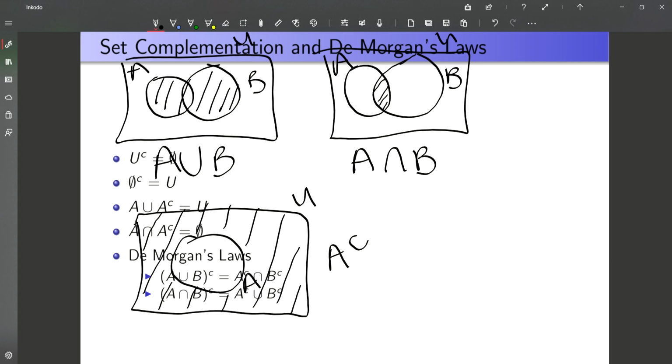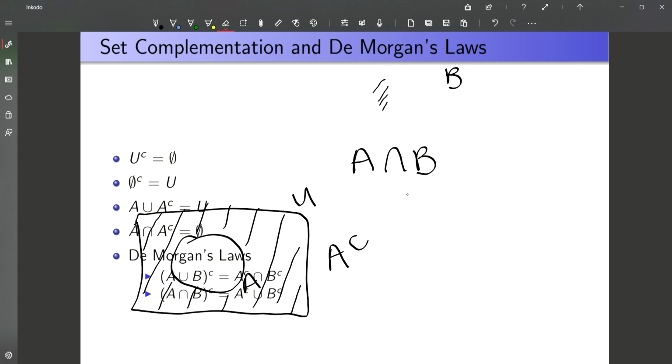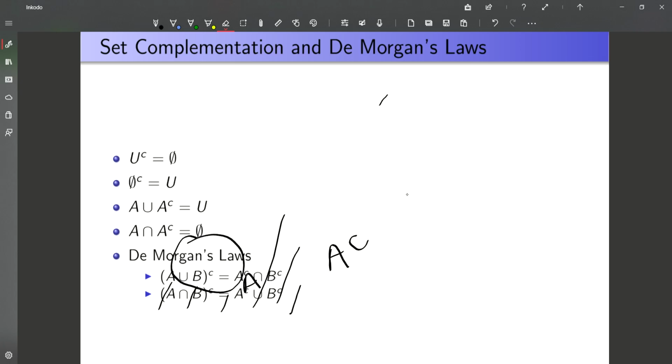And then we have our very last slide over here. So let me again erase all of this. These are just some properties of some of these sets we've talked about. We can see here that the complement of the universal set is the empty set. The universal set has everything, so what's the complement of everything?